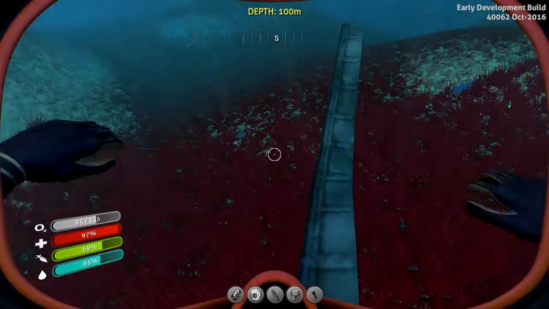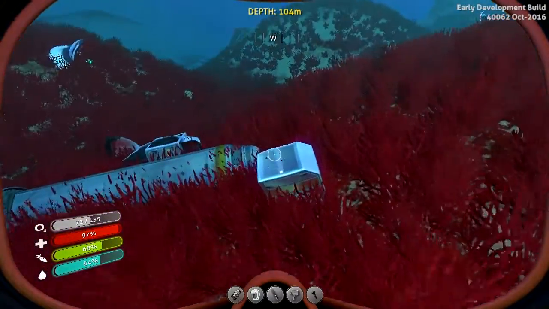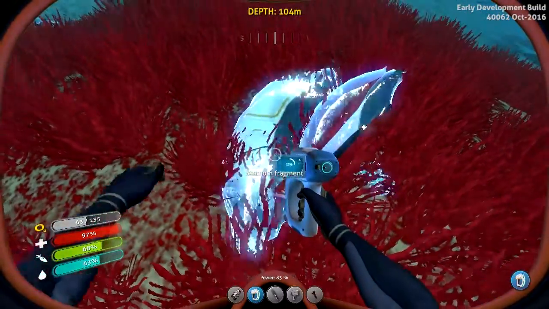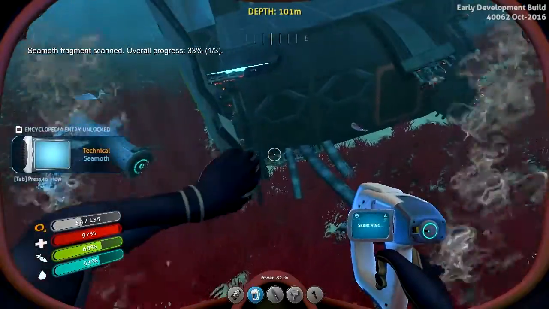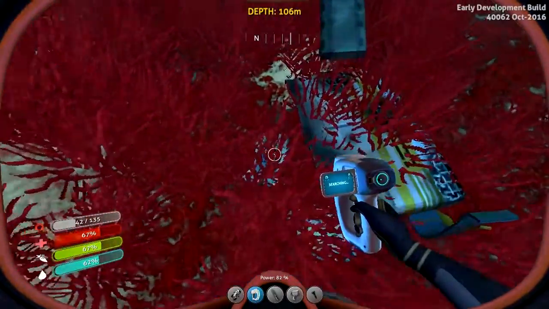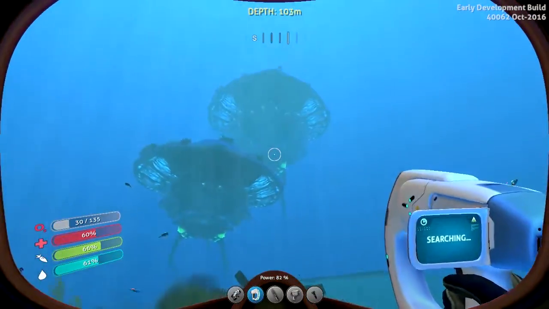So what have we got? A bit of metal salvage. Anything of interest? Or is this one that I've actually been to before? Who knows? Oh, what's that? That looks like it might be something. Sea moth fragment. One out of three sea moth fragments. Where? There. Anything else I can scan? Metal salvage. Little pains. That is very cool.